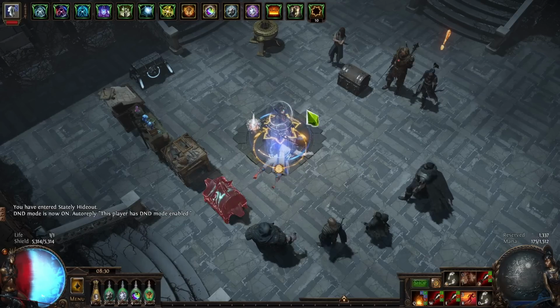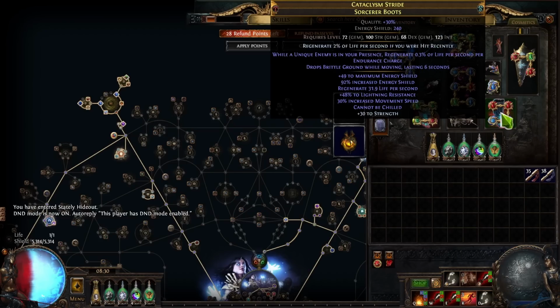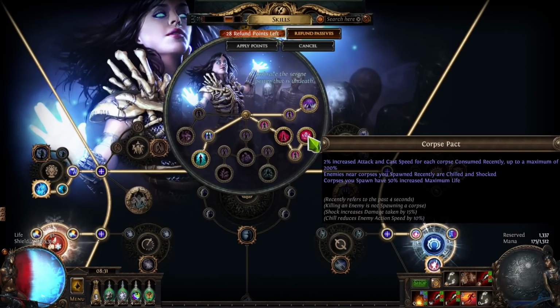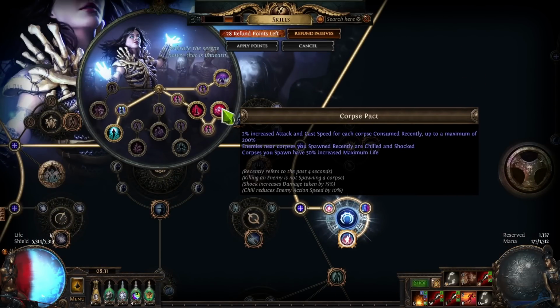If I had more strength on, for example, my jewels, if I swapped dexterity into strength, wore the other ring, and then instead of the strength here, I would craft increased effect of ailments, it would be like 20 something shock. So that one line from here, you can see this corpse pact here, right? This one line in the middle, enemies near corpses you spawned recently are chilled and shocked. That one line there is basically Skitterbots for free, and you can scale them as well. And it doesn't cost you any mana. That's absolutely ridiculous.